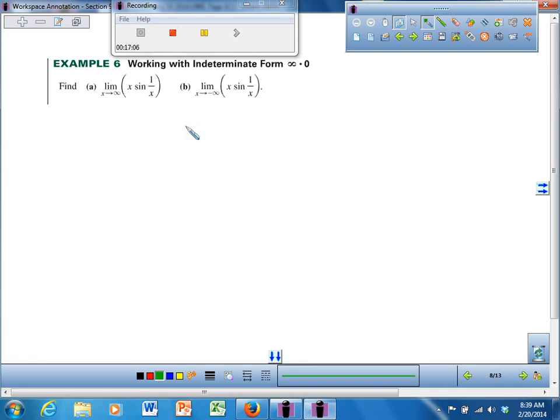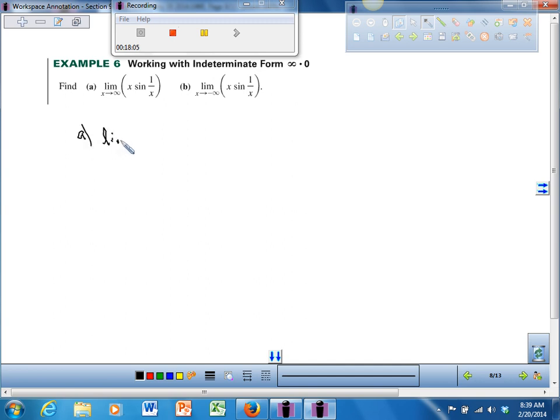All right, so what is the problem right off the bat with 1a and applying L'Hopital's rule? What are the two conditions that have to happen? One function over another function. Is this written as a function over another function? No. Well, let's plug in. If I plug in infinity here, I get infinity times the sine of what? 0. Because as x goes to infinity, 1 over x goes to 0. So that is infinity times 0. When we get this type of indeterminate form, we need to alter the appearance right off the bat.